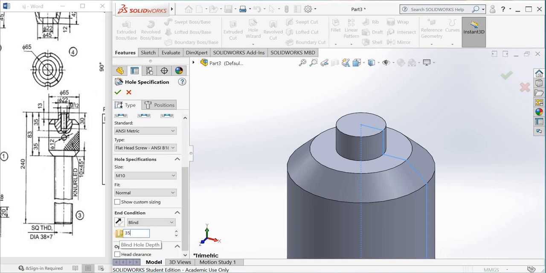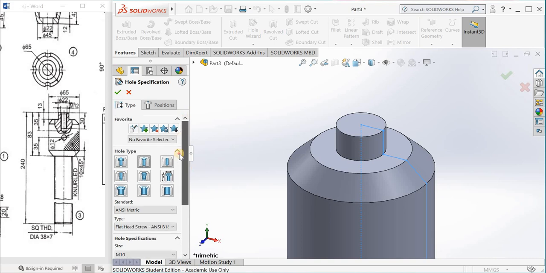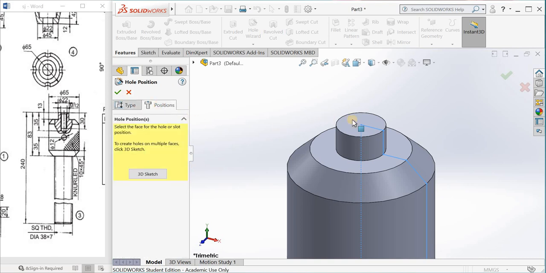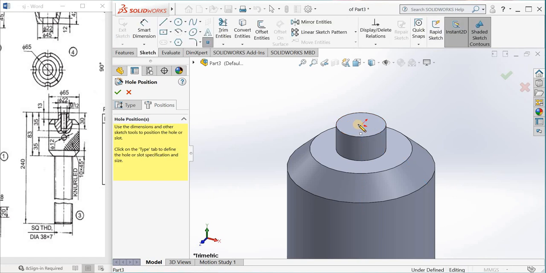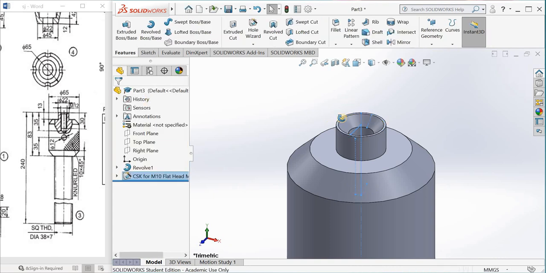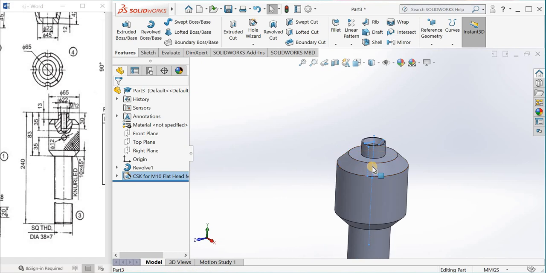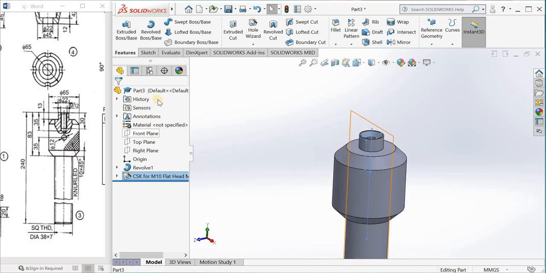For position, select the surface, click on this origin, then OK. Here we have it like this. We finished this part, and what remains is threading.